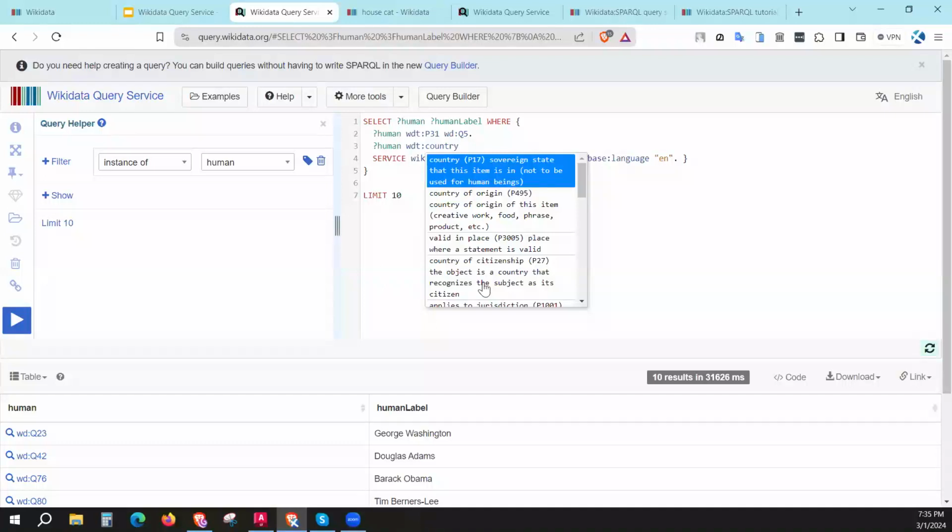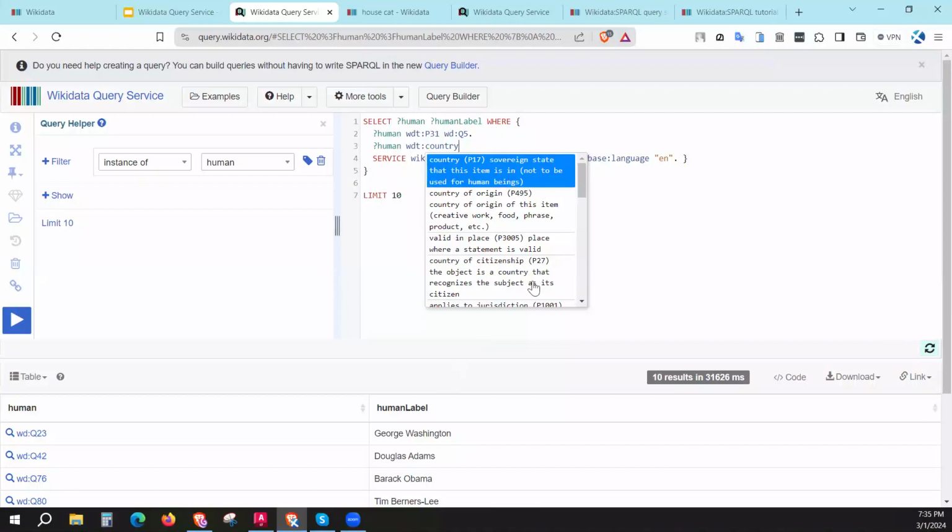If you are using the item for a place, or a particular location, we are using the property called P17, which is the country for that particular place. And if a particular technology or idea originated from a particular country, we can use the property called P495 for that. So here we are just checking the country or the citizenship of the particular person.